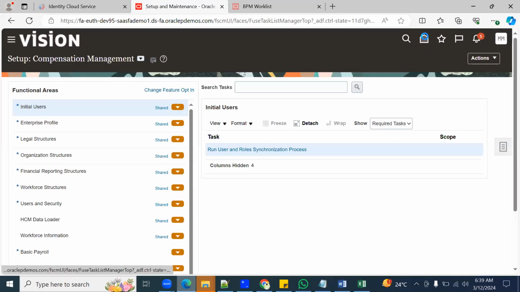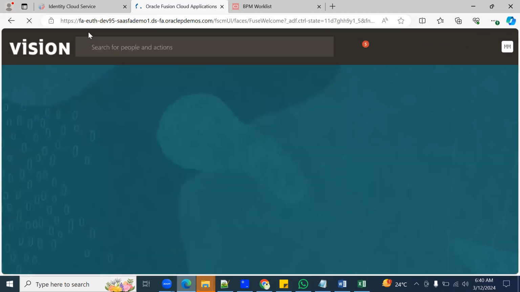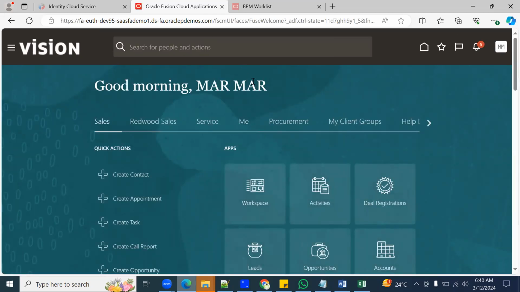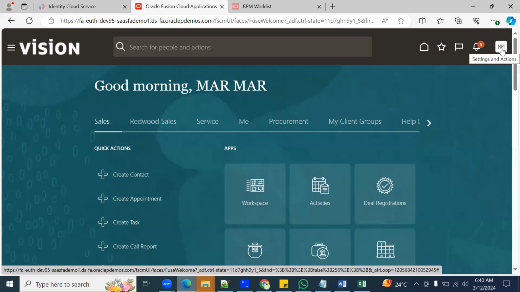When we are working with Fusion applications, this URL is different from one client to another client. So when we are working in the project, every client will be getting a different URL and credentials. As soon as we join the project, we get the credentials from the client. Once we get the credentials, we have to verify whether we have the access to this implementation or not here. Let's go to user menu.